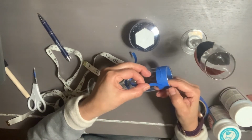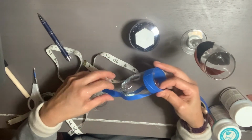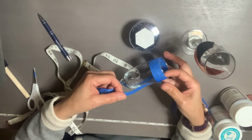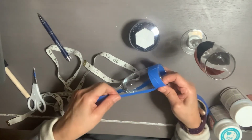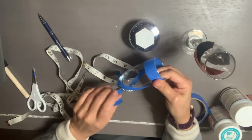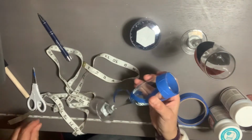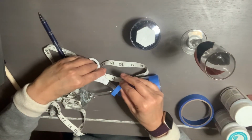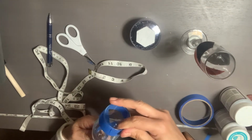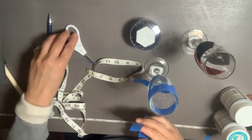So the same thing, a little slanted, and then you're going to come the same way. I don't want to cut this because I may use it, so we're just going to do the same thing. We go here, we go slanted this way, just like that. So what I'm going to do here, I'm just going to go around this way and cut it. We're going to cut it right there, and then we're going to do the same thing with this when I put the other tape. So we're going to need another tape and do the same thing.